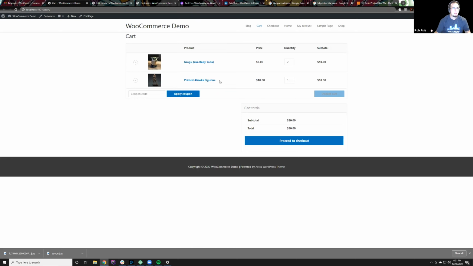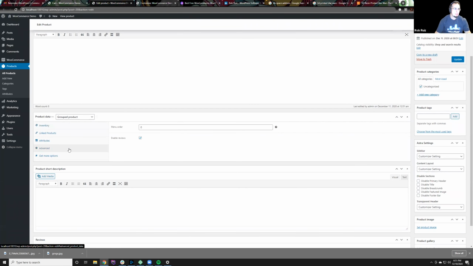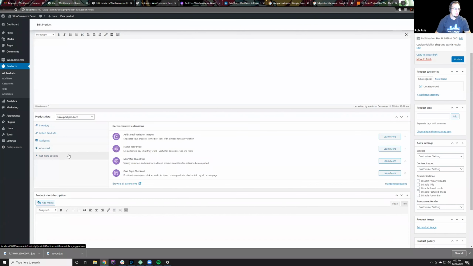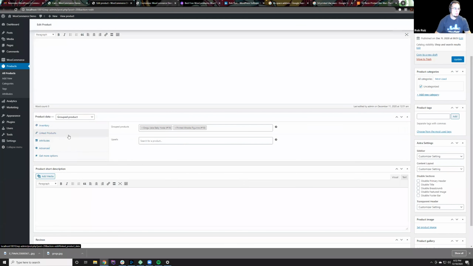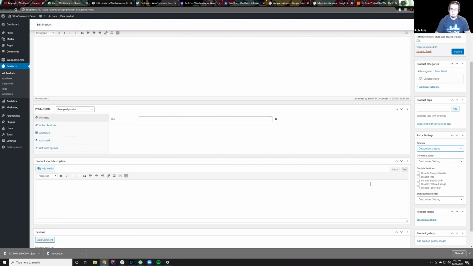It adds them separately, but the idea here is that, and I could be incorrect about this, I believe what you're supposed to be able to do is set a price for these, or a different price. At least I thought that was the case. Maybe they changed something. It's been a while. They have updated WooCommerce quite a bit in the past, I don't know, year.